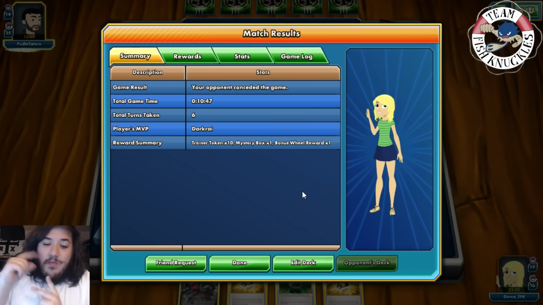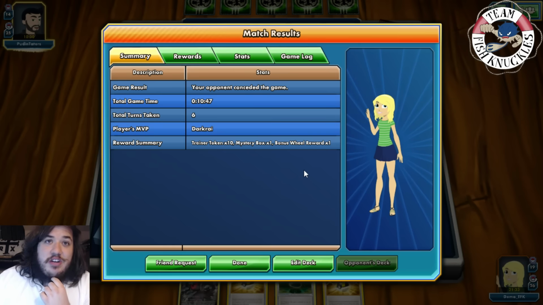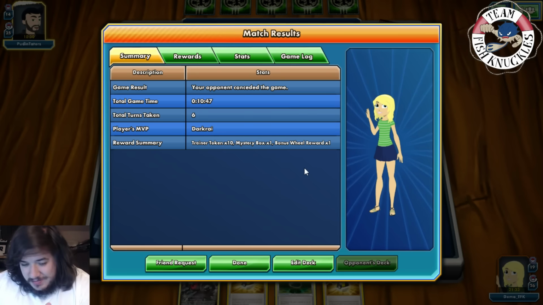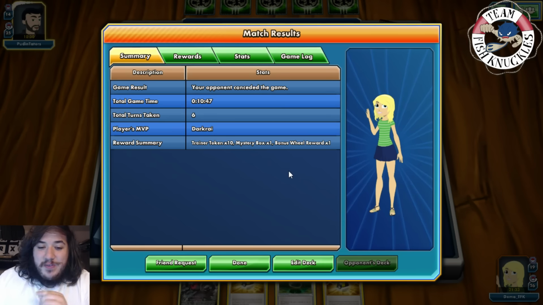But guys, we'll see one more game with the Darkrai deck here in a second. We'll see what happens. Hopefully, we don't play against another Evolution / non-EX deck. I don't care so much about Evolutions. The non-EX part that makes it so hard. But we'll see what happens in the next game. Hopefully, we get another victory.